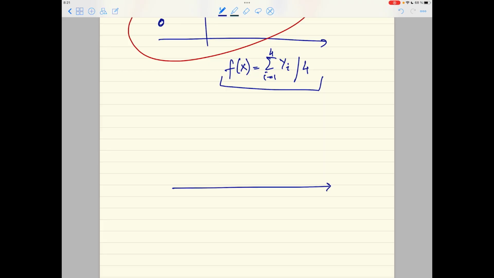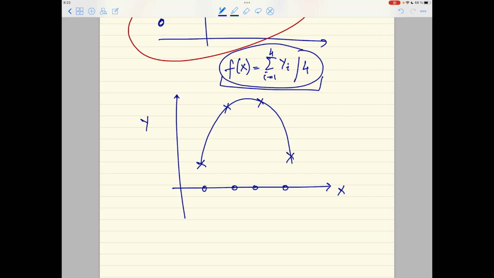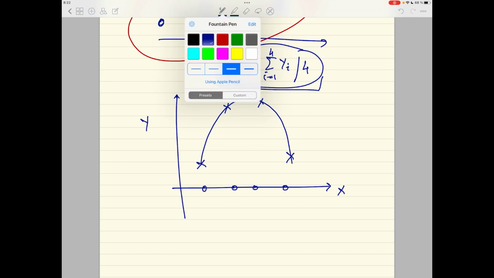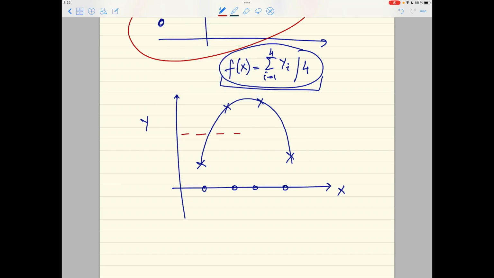So let's say you had a one-dimensional feature space denoted by x, and then you had a one-dimensional output space. So you sampled 4 points as before, and your function looks something like this. Okay, so you have the ground truth label here, here, here, and here. So what this approximation would do is take the average of all these 4 labels, which would be somewhere along this line. And you can see that even on the training points, you make a substantial amount of error, right? So the error on the training point is quite high.